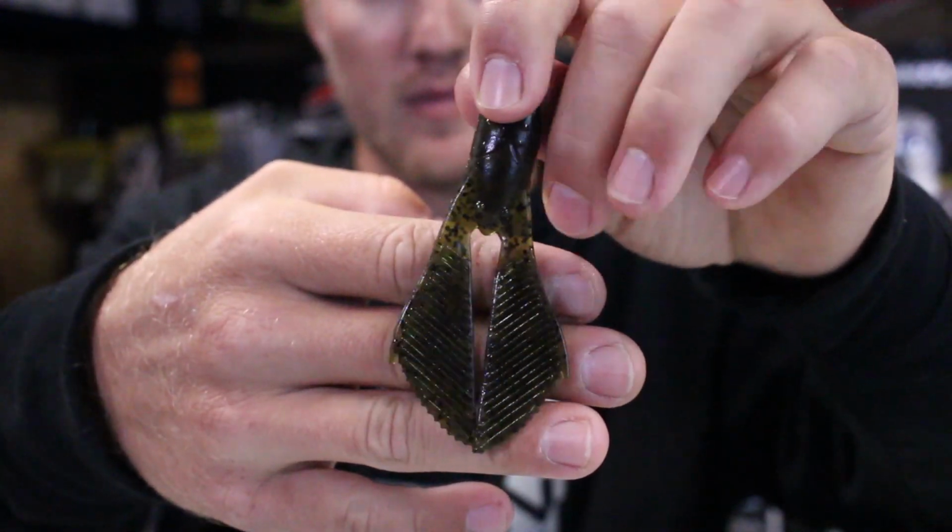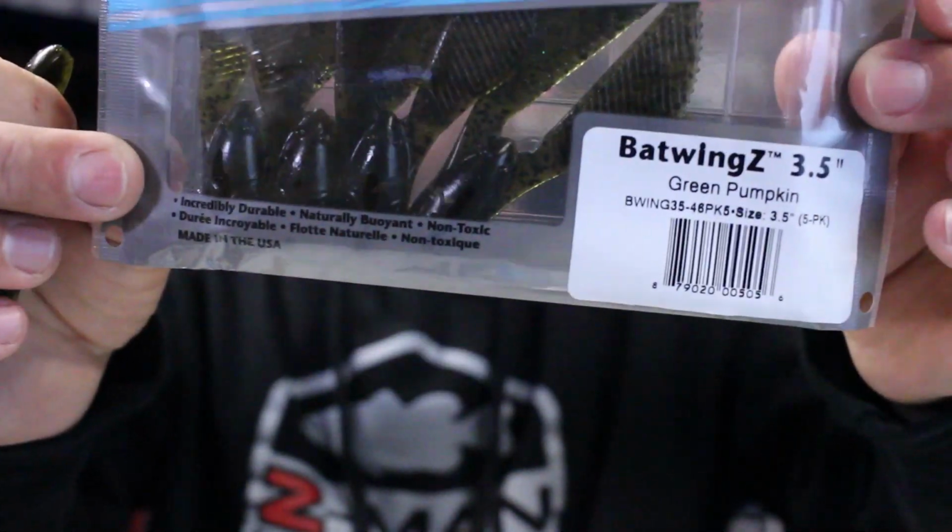because as that water cools off, everything else in the water cools down just like it. So the bass are slower like we talked about, and the crayfish are slower. A lot of them go under rocks and stuff to hibernate. Bait fish is slower. All the bugs on the bottom are slower. And so you kind of want to emulate that in the jigs you're throwing.